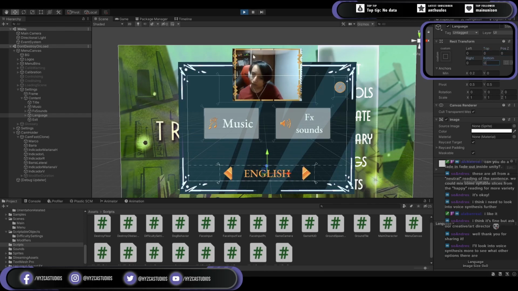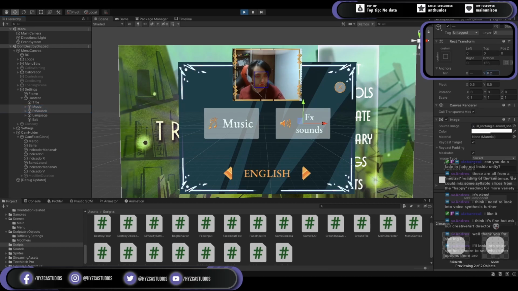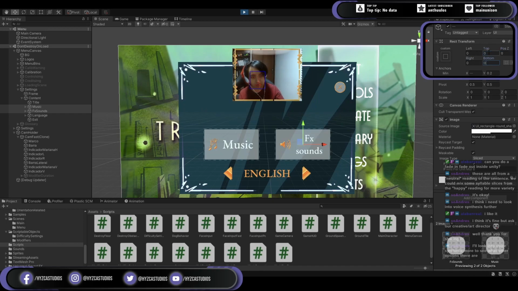Way too small. No, maybe not. And put this from 0.2 to 0.5 or something. We can make it even smaller, 0.45.